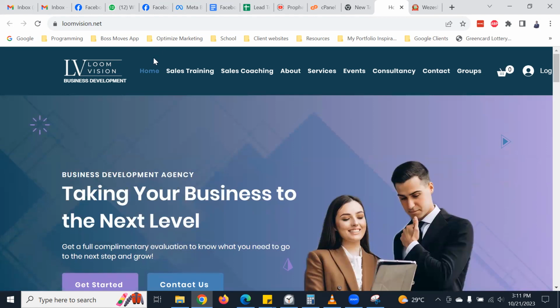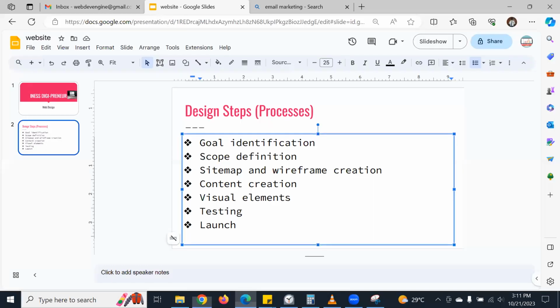So you can have maybe a homepage. You remember we have already done the sitemap, and from the sitemap we know how many pages we already have. And part of the wireframe, sometimes if you're doing it online, you can actually add your content in there.